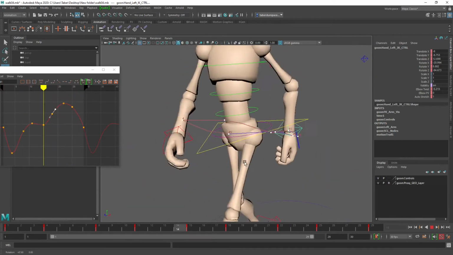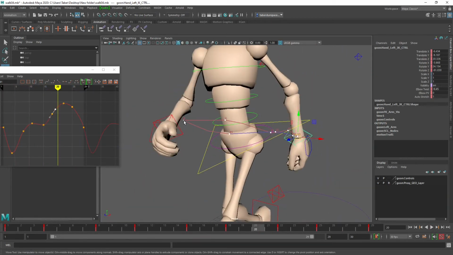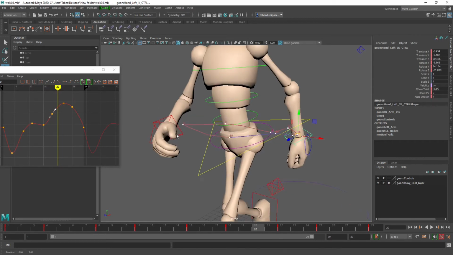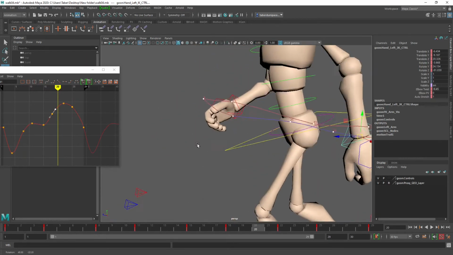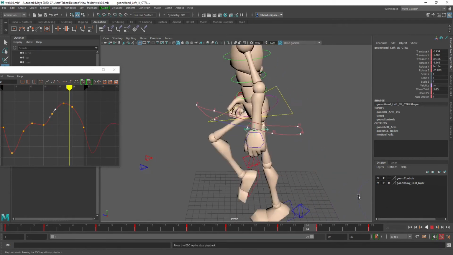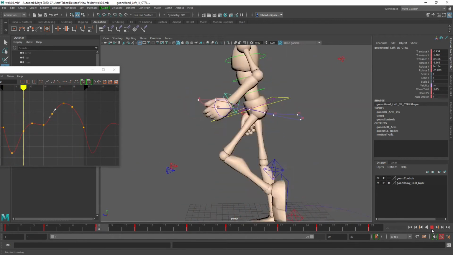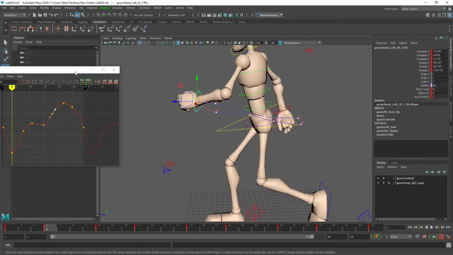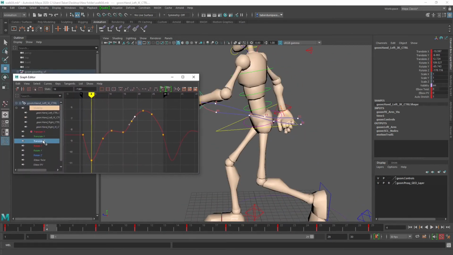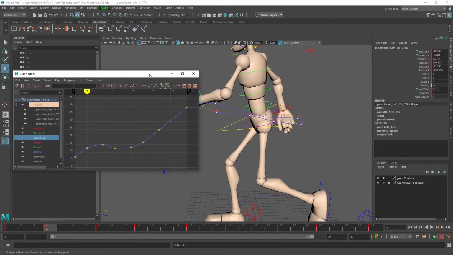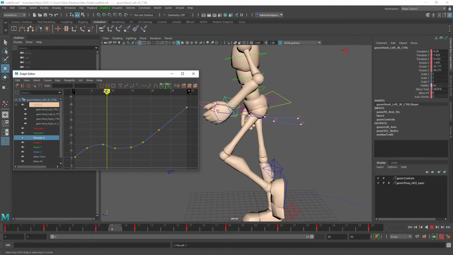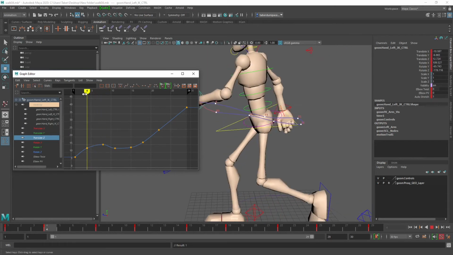Now we do have this sharp corner, see on frame 4 there. We want that to be a lot smoother and rounder. And right now it is very sharp. And so it just looks like the hand smacks into a wall. Whereas back here it reverses nice and smoothly. So let's take a look at frame 4. Translate Z is probably going to be playing a role here. Okay, and frame 8 as well.